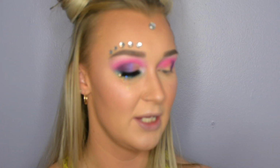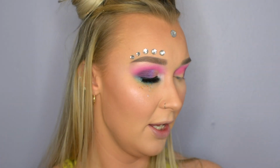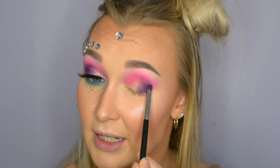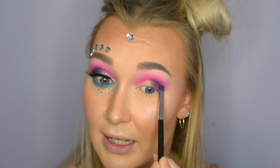And then just so I do the exact same thing that I did on the other eye, I wish I hadn't done this because it just seems unnecessary, but I used this Party Animal palette from Laura Lee Los Angeles, and I used the Hungover shade in here. It's kind of like a sparkly deep purple, and I also put a little bit of that on here as well. It's not necessary because I don't think it actually deepened up the color any. But like I said, just so I do the exact same thing on both eyes, I'm going to go ahead and do this.